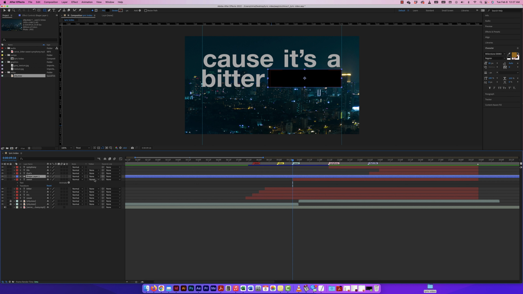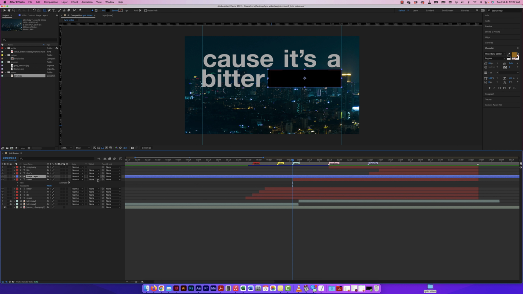And once again, I do have to mention this, my apologies. If you're not seeing parent link or track matte or any of those modes, you can click on here and it's going to toggle between your switches and your modes. So it just shows the parent link, or I can click on that. Once again, if you still don't see it, you can right click anytime, columns, modes, and it'll show you the modes, which happens to be track matte mode and track matte.